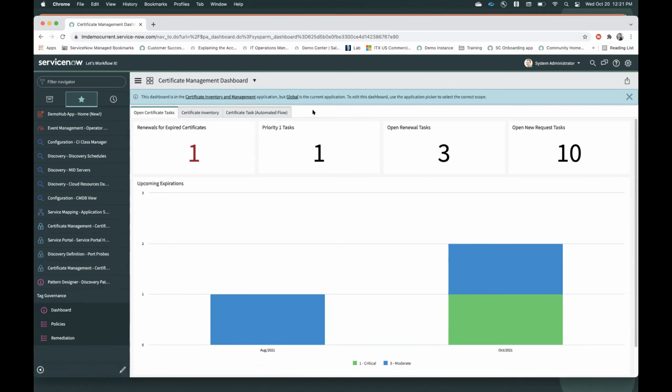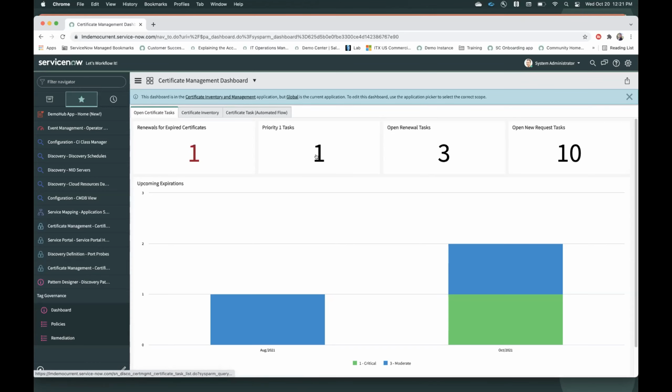And so I'll start to show you, now that we've brought that information into ServiceNow, either activating that port probe with discovery or using patterns to link directly to something like DigiCert or GoDaddy, like we have out of the box, to pull directly from your CA or the URLs, whatever that looks like for you, to pull that information into your CMDB. This dashboard's really making that actionable.